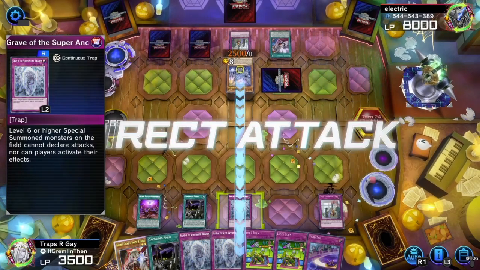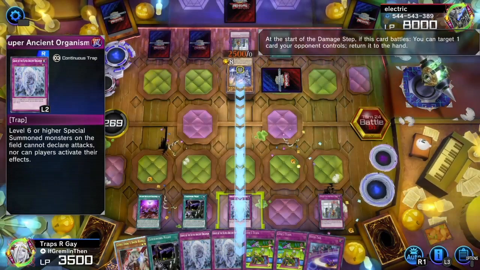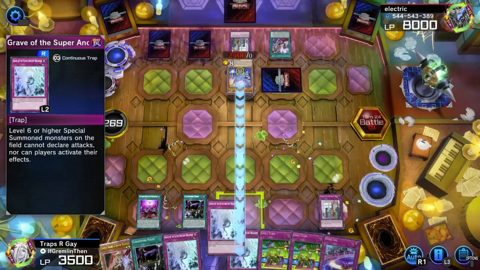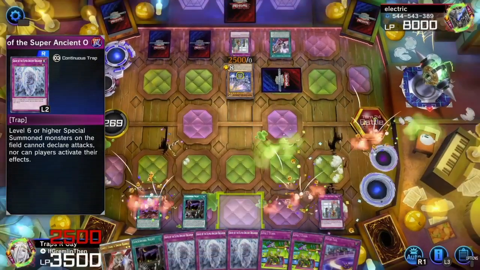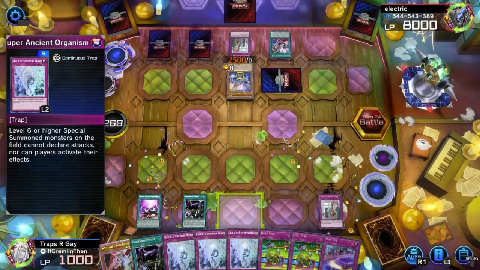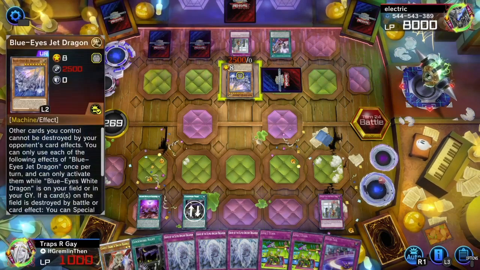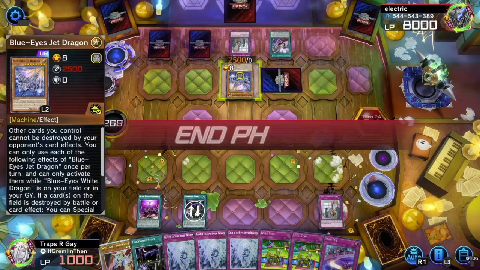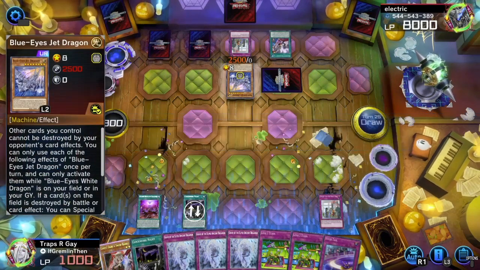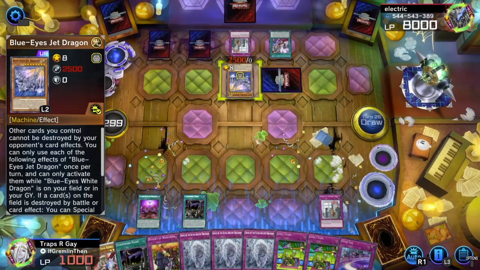If you tribute summon, or tribute set... I'm confused. Why are you able to attack me? What the fuck is going on right now? Oh, this was normal, so I'm an idiot. I've completely lost track of events here. Okay, so... That's annoying.